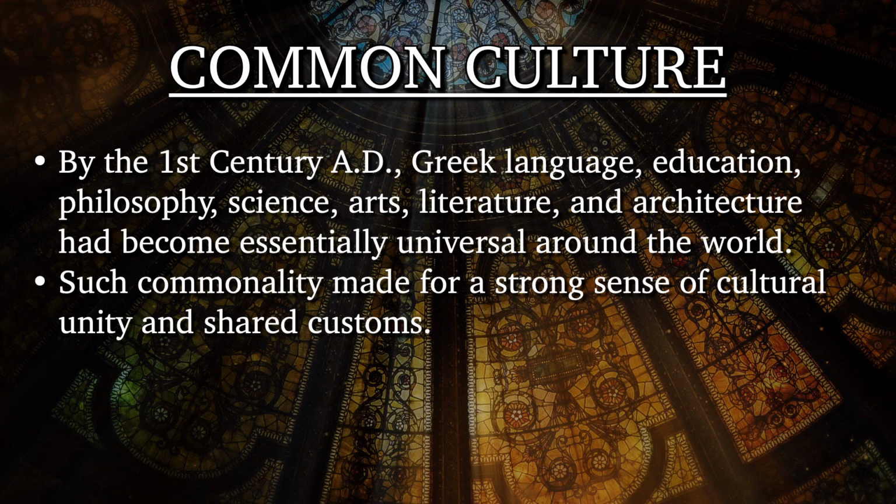The indigenous Egyptian culture, with its pantheon of gods and its customs, and the pharaohs and so forth, just became morphed or merged with the Greek culture into a hybrid that was still very Greek on the surface and had the undergirdings of the original indigenous environmental culture. This is the culture that unified the world, and through such cultural commonalities it brought about a strong sense of cultural unity and of shared customs, so that people were now united around the world.